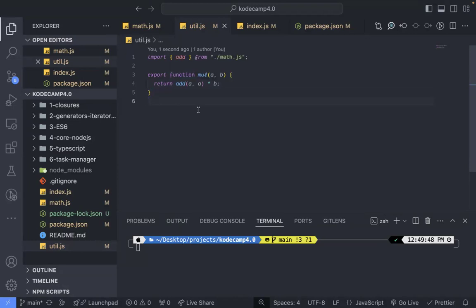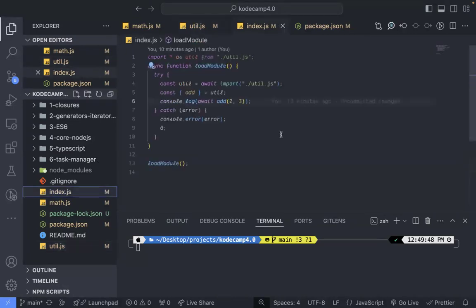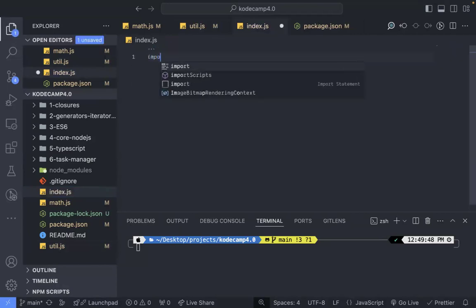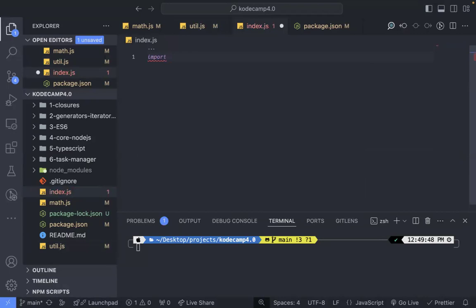So this is the util file, and in our index, yes, we want to make use of that. Let's do away with this. Let's import test. Actually, it will not cause an error. I just wanted to show you something. More.